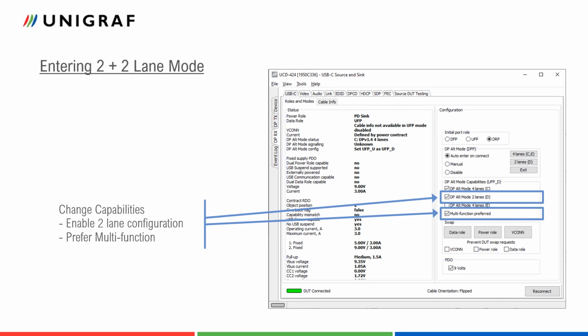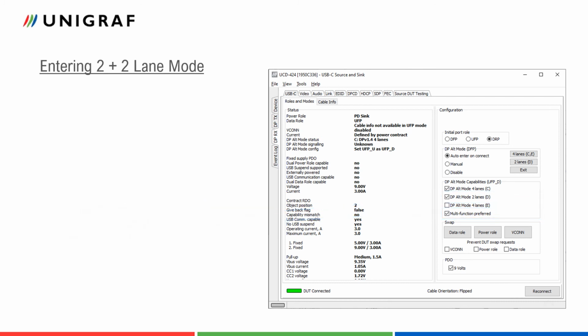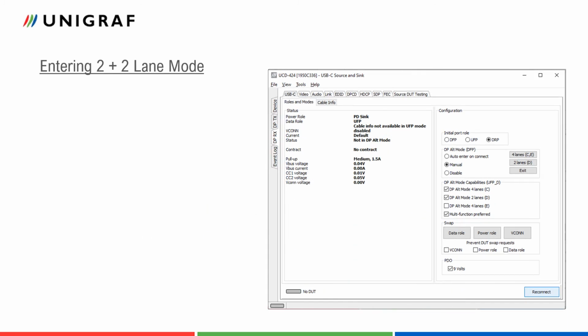We will also change the multi-function preferred bit in UCD-424's configuration data register. If the tested smartphone also supports the 2+2 lane configuration, the parties should now select 2+2 lane configuration when reconnected.